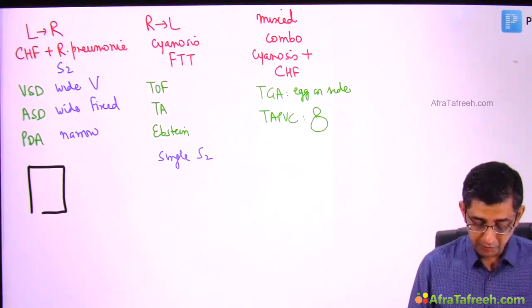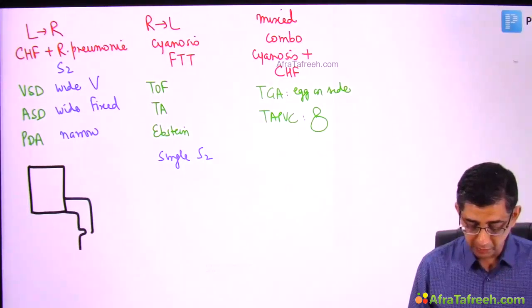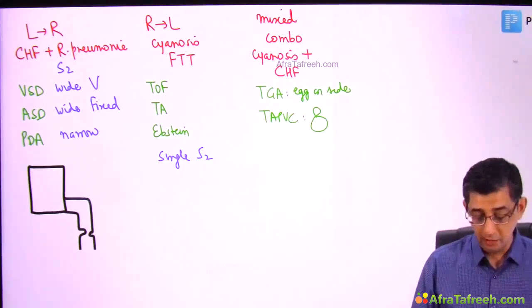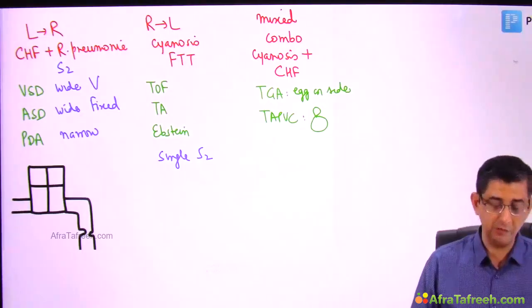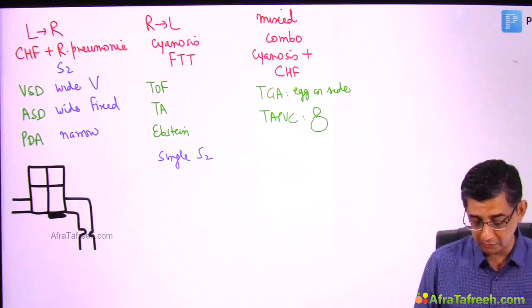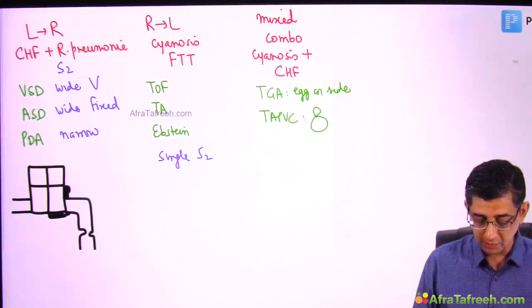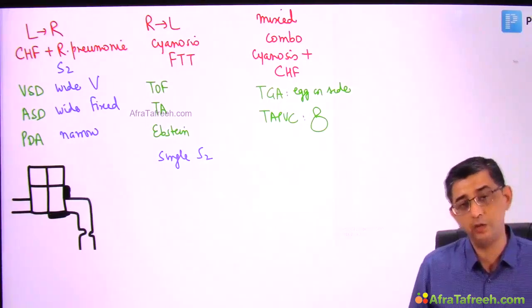One of the obstructive defects which is even more distal in the aorta is coarctation of aorta, which has been discussed separately in the murmur section. In coarctation of aorta, there are various reasons patients will come to you. Later presentation will be obviously because of left ventricular hypertrophy, because there's an obstruction present, so left ventricle will have to work harder than normal.